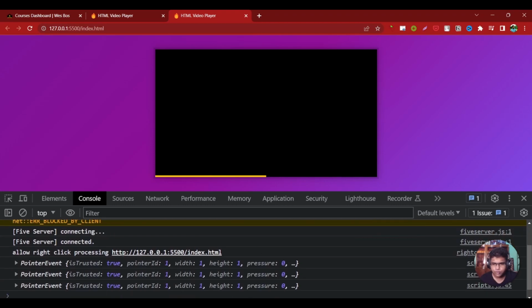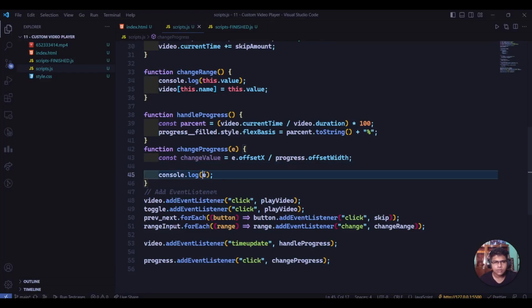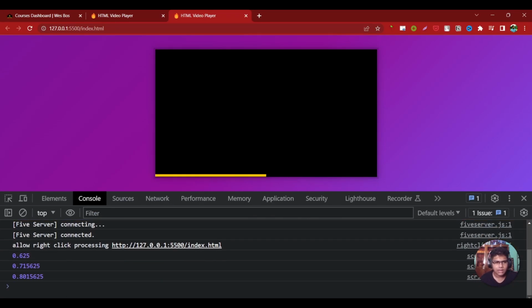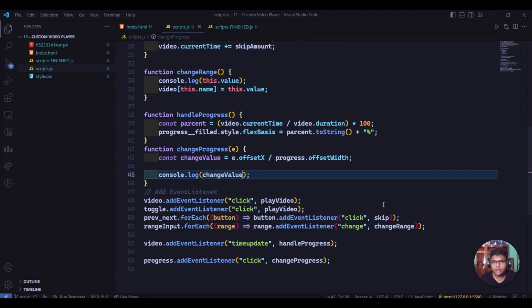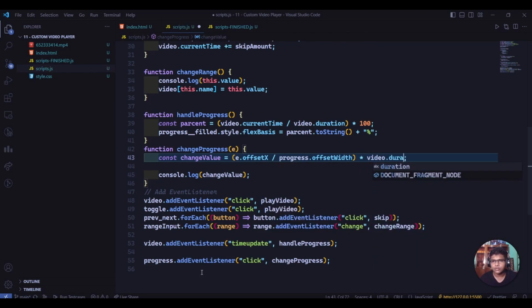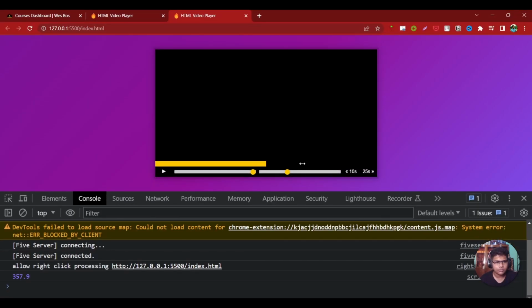There is no output, right? Console log the change value, sorry, change value here. Yeah, here is the value. We should multiply this whole thing with our video duration, video dot duration.